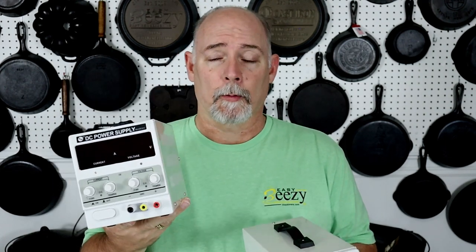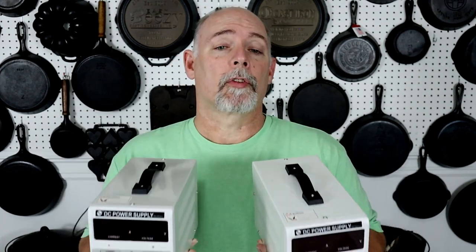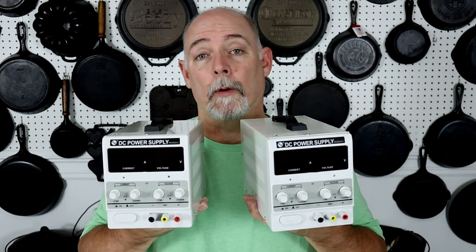I'll leave a link to the video that I mentioned just a minute ago at the top of the screen, but the one DC power supply at 10 amps worked really great. So we decided to hook two of these up and just see what kind of difference it makes. We're going to bump it up a notch. Now this video is not on how to put together an electrolysis tank. Hopefully I get to do one of those in the near future. It's mainly about using a DC power supply and whether or not two will make a huge difference in the process. So let's go down into my shop and check it out.